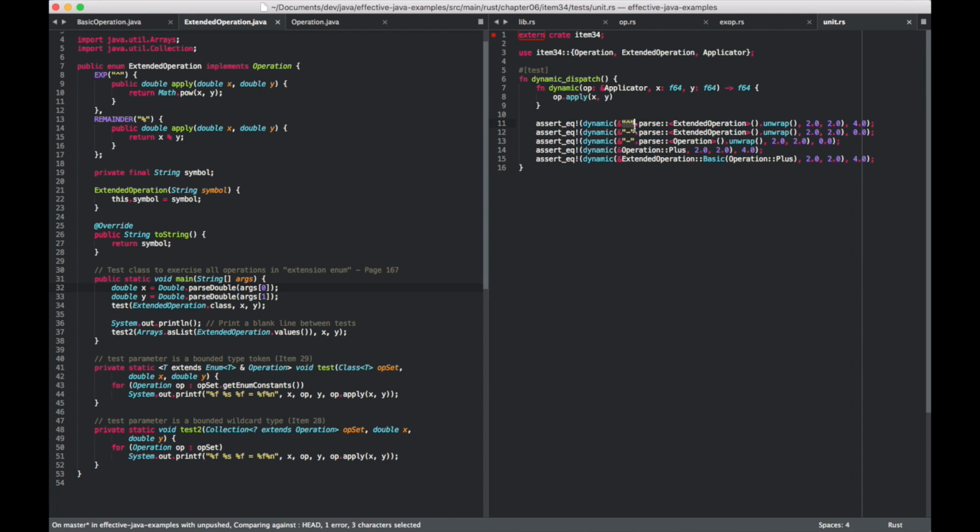So what I do here just to show off is we parse from a string into an extended operation, and unwrap the result because we know it will be working. If not, it would fail on us, obviously. And then we pass the two numbers here and expect 4. Same here. Here we do the same with an operation. And then we also try to use the enum variants themselves. As these are unit variants in this case, that's all you need to get one. Whereas here, you have to create an actual basic instance that has a unit value of the plus inside. Yeah, and that is the test. It shows that it's working. That's how you would do this extendable enum in Rust.